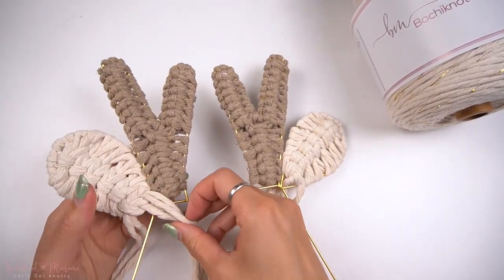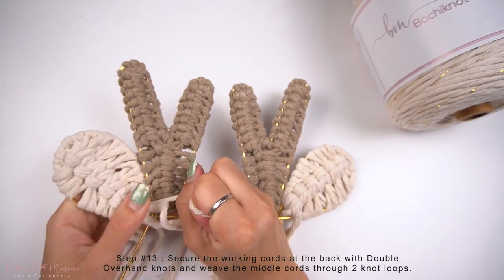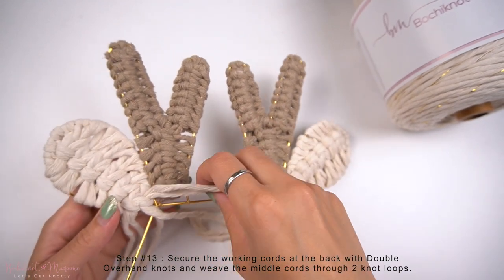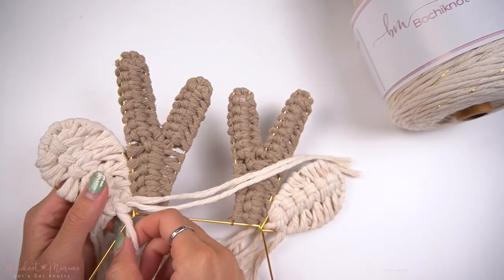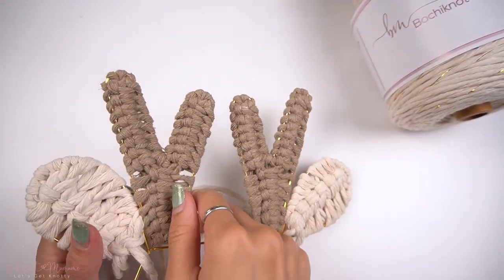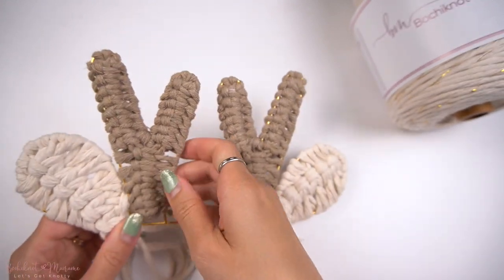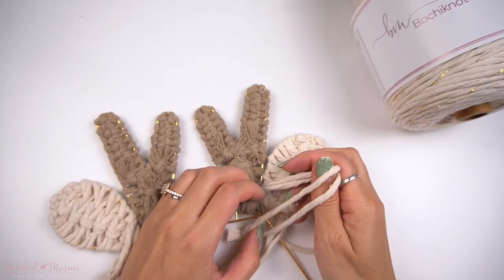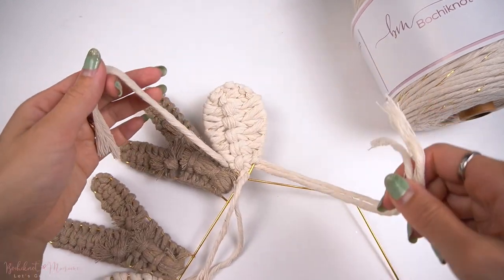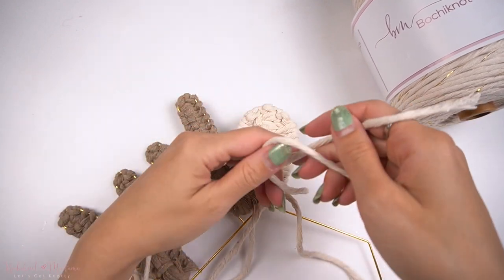Now to seal the ends of the ear, we're going to take the outer two cords from both sides and bring them to the back. So you're going to need to bring the side two cords close to the antlers to the back. And you're going to have to squeeze it in between the frame there. Once through to the back, we're going to take those two cords from each side and make two double overhand knots at the back.